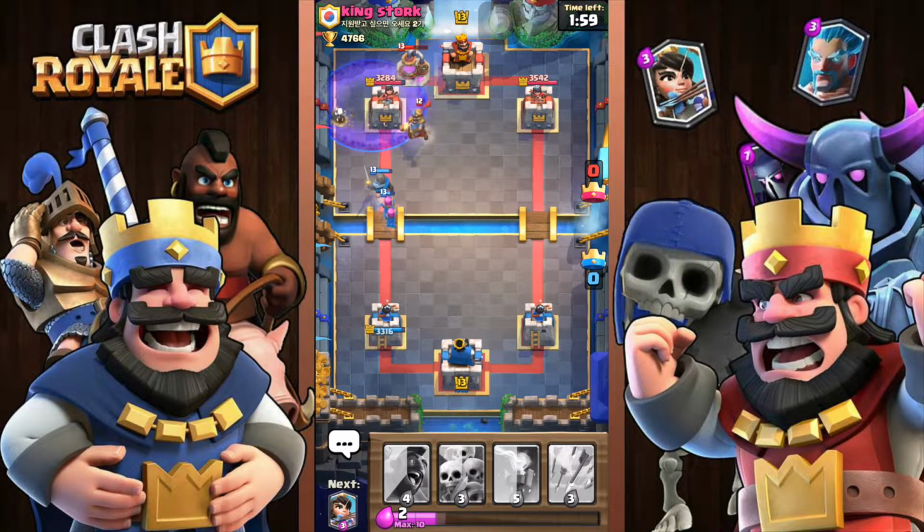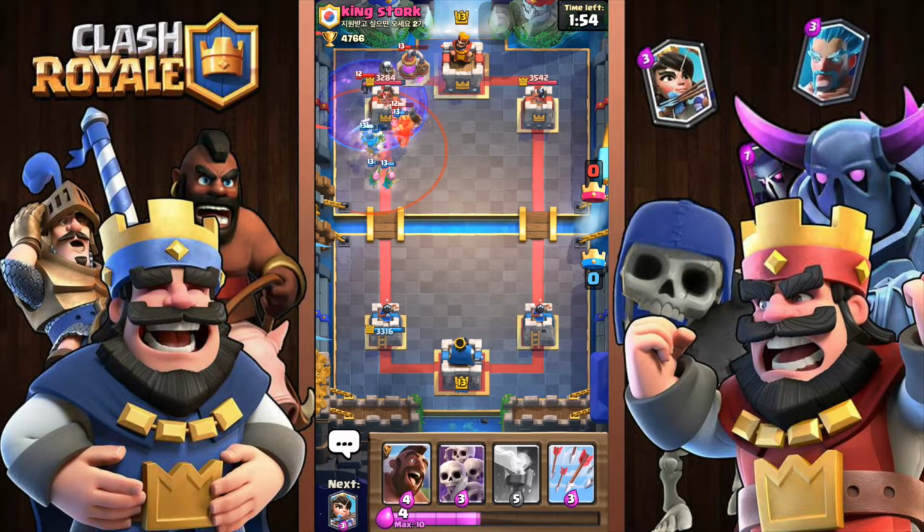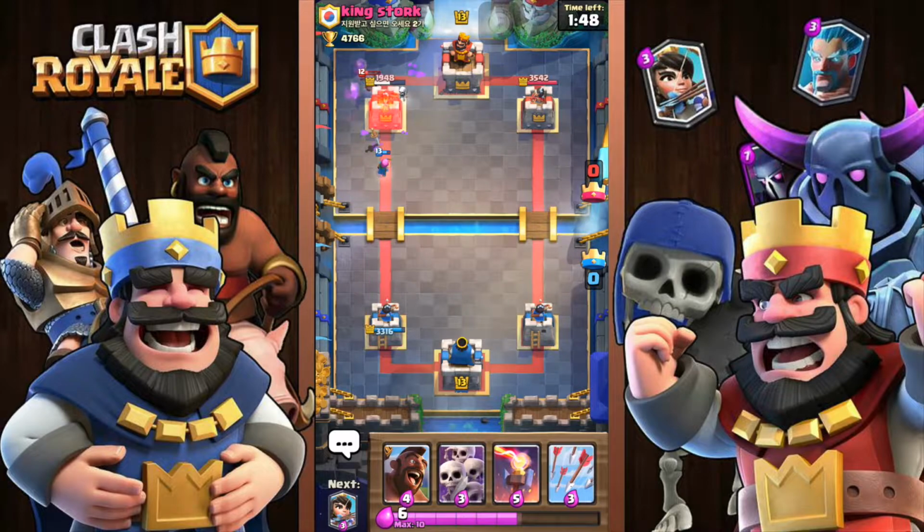He puts a Knight. He puts the Mini P.E.K.K.A. and the... Oh, he does have a Graveyard. So he put the Mini P.E.K.K.A. and the Prince. And he put the Graveyard. So our Hog should have a really good push right now. Let's do Skeleton Army Hog.